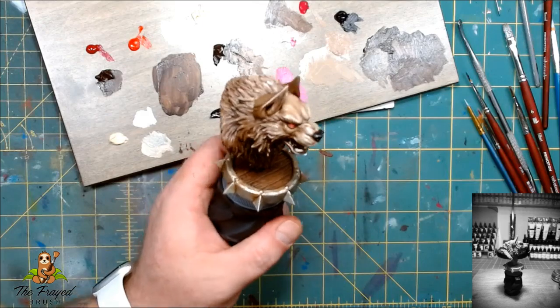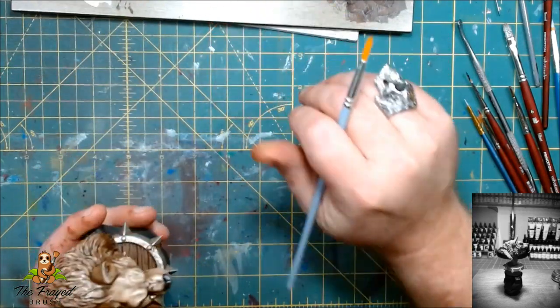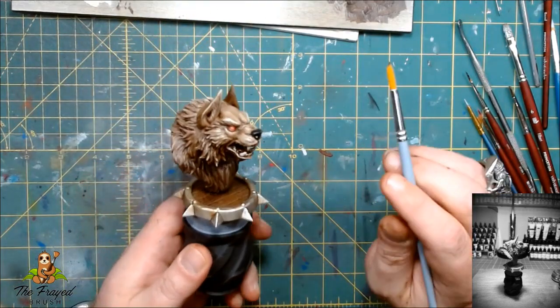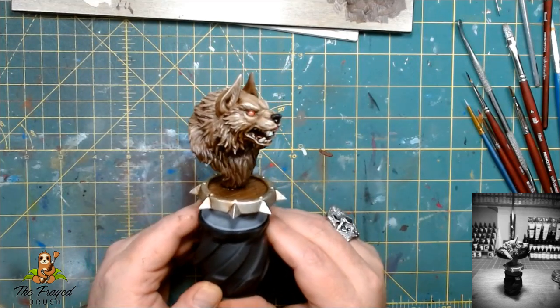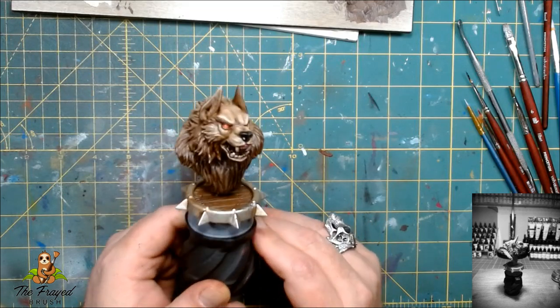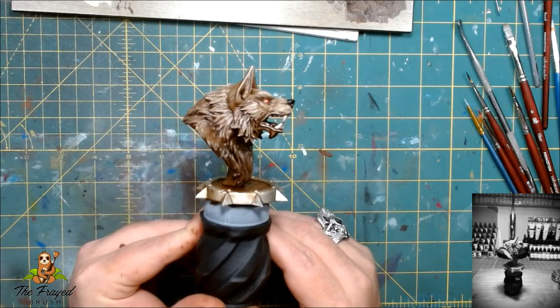Alright. So, I think can't do the metallics yet, so I'll have to go back in after this is dry and touch up the metallics. But it is, I think it went pretty well for the stream today. Pleased with the way it turned out.